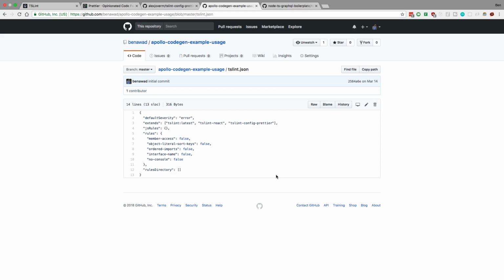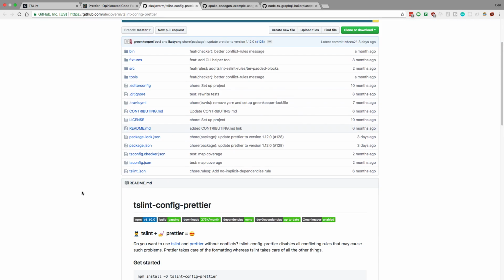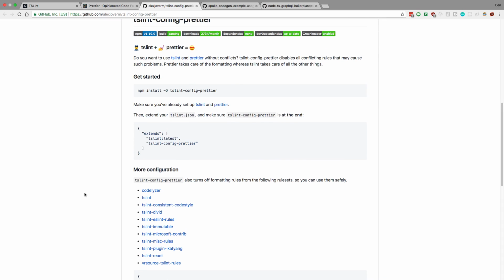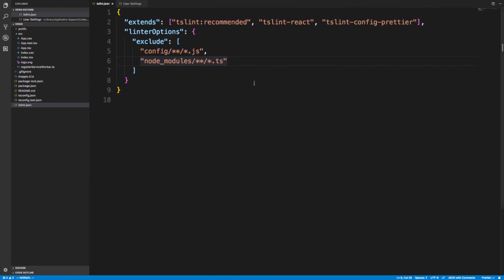First, I'd recommend Googling a lot of the rules. They'll have explanations of why it's a good idea to follow that rule. And then you can either just disable it for that line or remove it altogether. But this is pretty easy to configure. If we take a look at what to do, you just add this as a dependency. And actually, it's shipping as a dependency now.